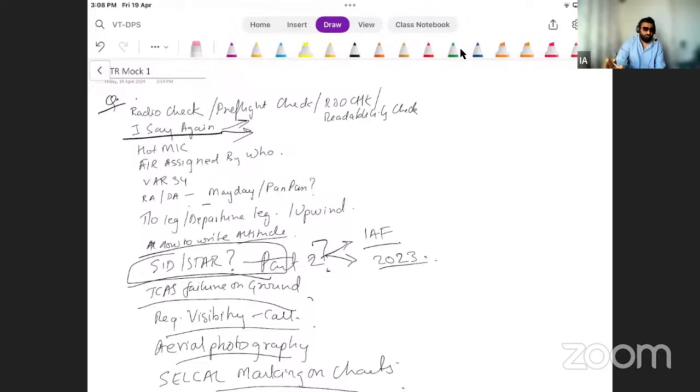See, when you're talking about RT logs and the exam, everything that you say, you have to write it. If you are repeating the call twice, the second part, you have to write it. Everything you say, you have to write it. Even if you're cross talking, even if you are saying I say again, even if you're saying read you, say again, Victor Tango Alpha Bravo Charlie, anything you say should be written in chronology. Understood, sir. Understand more than writing down, and try to remember.